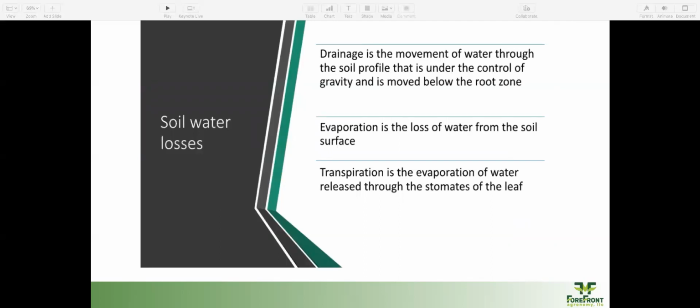Drainage is the movement of water through the profile, and I see this a lot of times, especially early in the season. We go out there, we put on a heavy amount of irrigation, and we push that water all the way through the root zone and past. And really, it's water that hopefully we're going to be able to capture later on in the year, but in many cases, we never get to that point. So we want to be able to adjust those irrigation amounts to hit right where those roots are, keep those things active and growing and moving along.